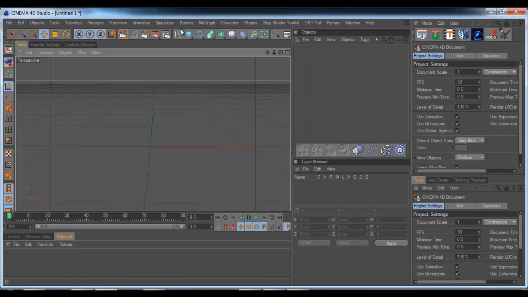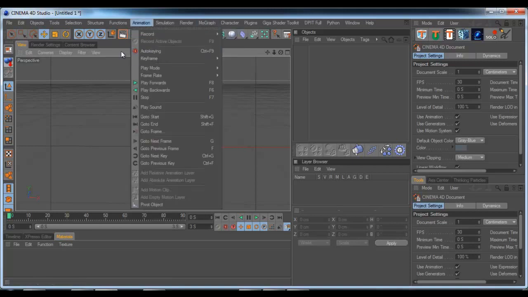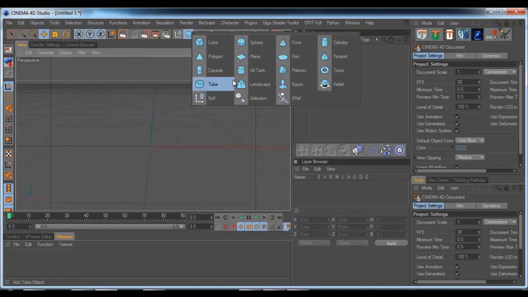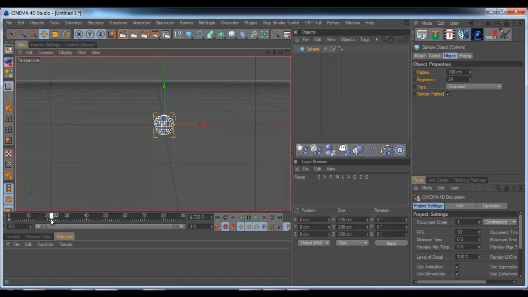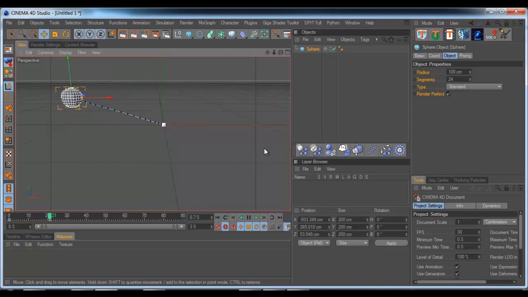The second step: let's say I'm going to grab this sphere, and I'm just going to animate it moving around the screen. The first thing I'm going to do is turn on auto keyframe and add a keyframe over here. Let's move to frame 20 and move it over here. Then at frame 41, take it over here. At frame 61, move it over here.